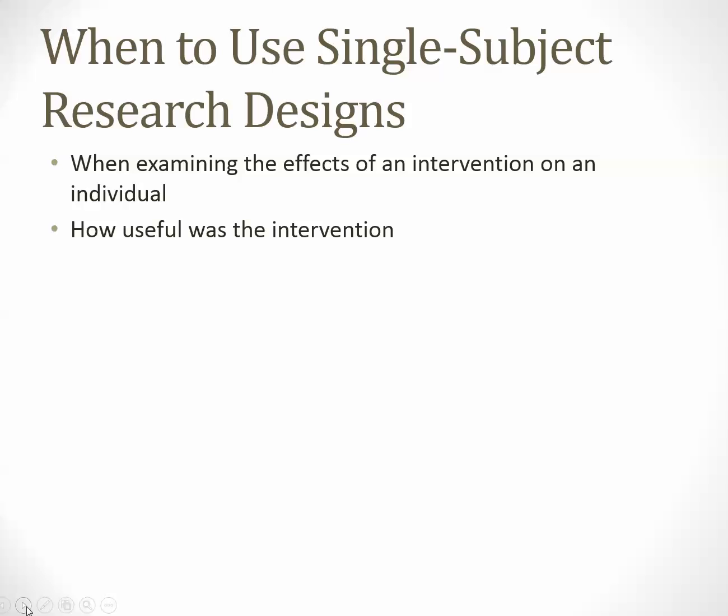So when do you use single subject research designs? Single subject research designs is used when you are examining the effects of an intervention on an individual. And so how does providing individual therapy, that's your intervention, affect this individual? Is the client getting better, staying the same, or getting worse? And so you're trying to determine how useful was the intervention. That's the purpose of the single subject research design. Or that's when you use that single subject research design.